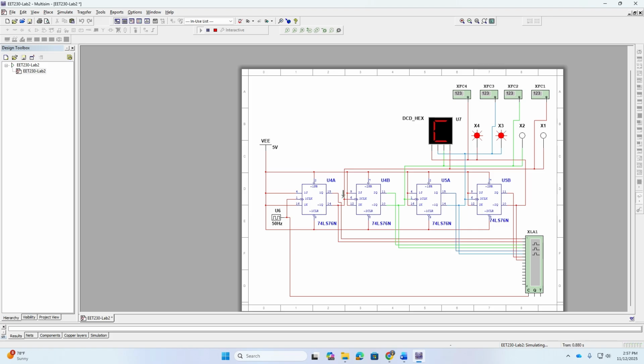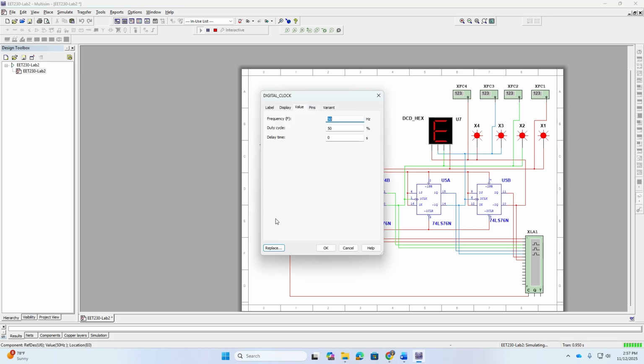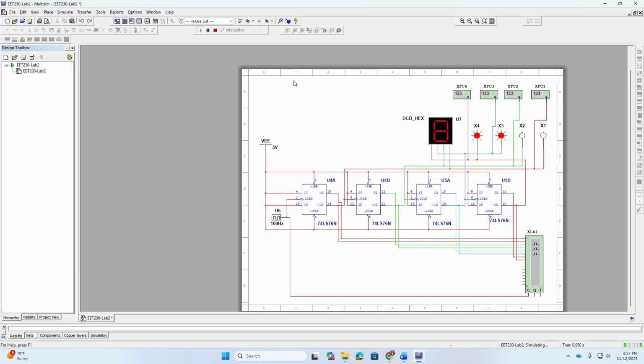Okay, so let me just change it to 100. And then I'll jump to something like 500, and you'll see the difference. Oops, you can't do that while it's running. Okay. Oh, there it goes. Notice that the frequency is changing the counter here, and you can tell whether it's going up or down. If you can't tell, just lower the frequency low enough till you see it happening.